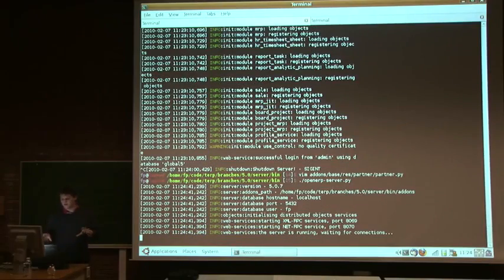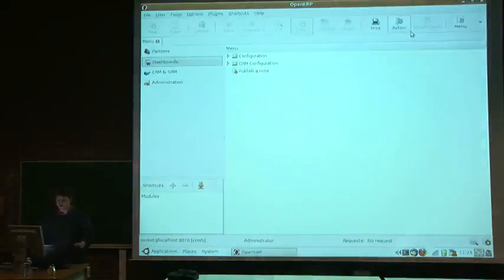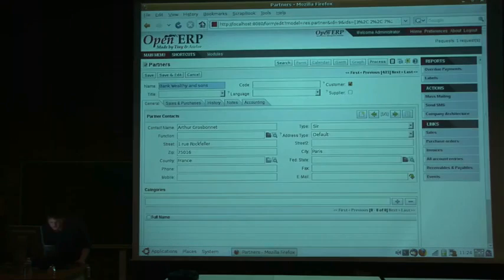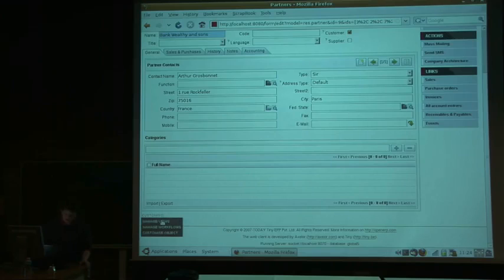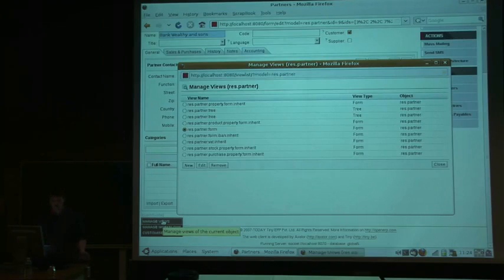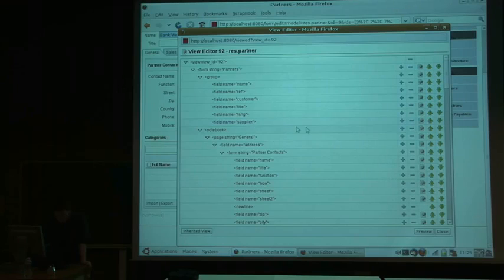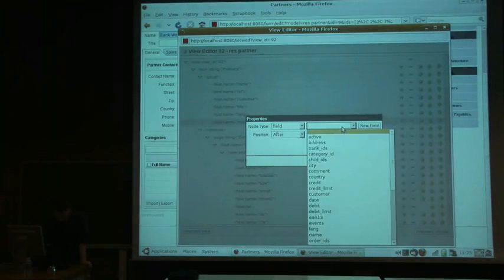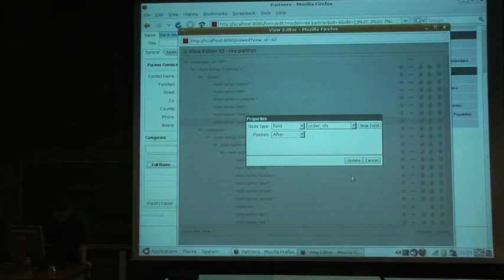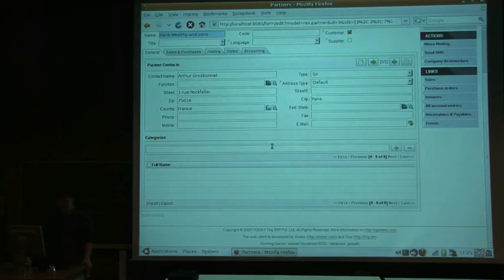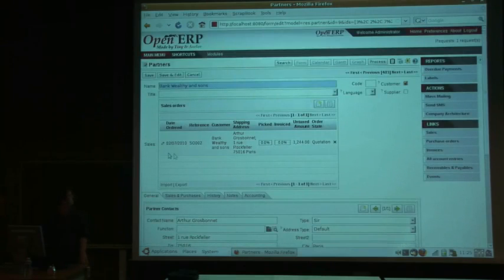So when you update the module, it automatically changes the schema, updates the database and the object relational mapping. Normally, if you want to see it, you also have to add it in the view. You can change the view on the server side in the module as an XML, or just use our editable view system to add a new field here. Like this, order_ids. And now I should see the list of orders related to my partner. That's a one-to-many link, so it includes several sales orders in my partners. That's one of the changes.